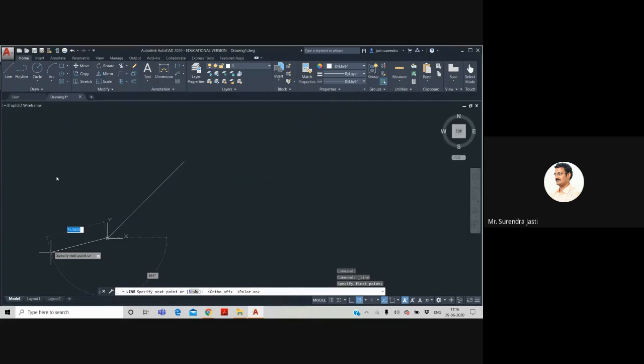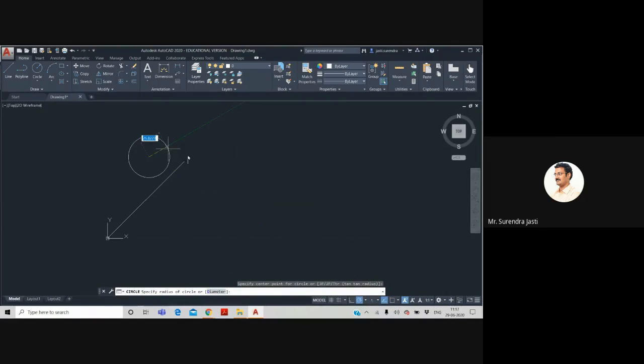So that you can draw 30 degrees inclination lines more easily without going for the line length and specifying the line inclination or entering the coordinates of the line. We can simply draw the lines at the required inclination if you switch on this polar tracking. This is ortho. Simply the right angle. See the symbol? It is simply showing the right angles, only horizontal and vertical. And in polar tracking, we can specify the required inclination.